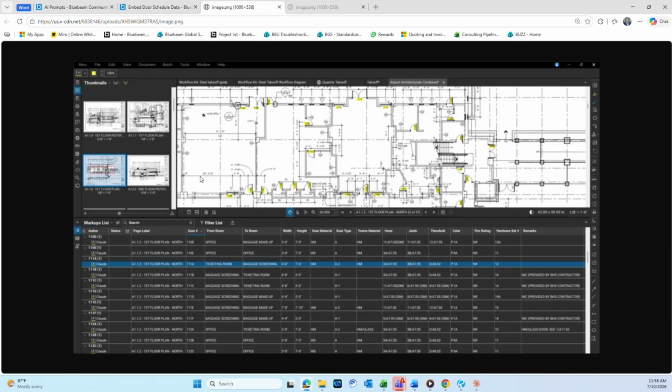I think there's other use cases. Eventually, hyperlink will be available, which at that point, maybe I would just hyperlink where the door exists on the floor plan to the schedule itself. I don't know if I would take it this far, but just another really cool example that I found.